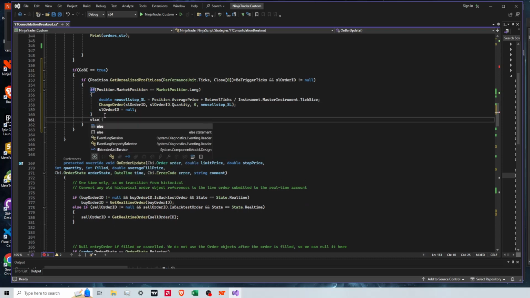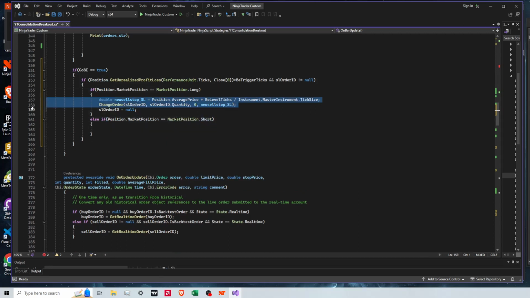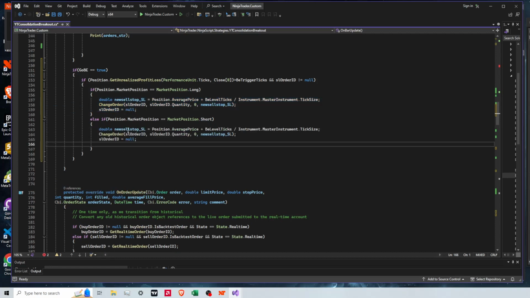Then same thing for sells. Else if position dot market position equals market position dot short, then it's going to be new buy stop. And we're going to take our average price and subtract however many ticks in profit we want our stop loss to be. And then new buy stop SL.